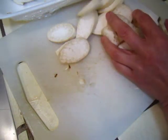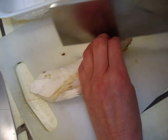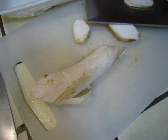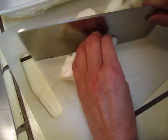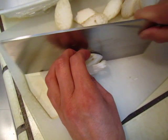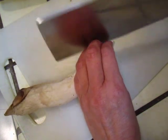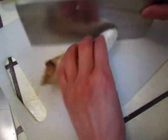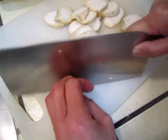So cut it, and let me turn on the fire stronger. It has a good texture. Even when I cut it, I can feel it. Okay, the cut is good.